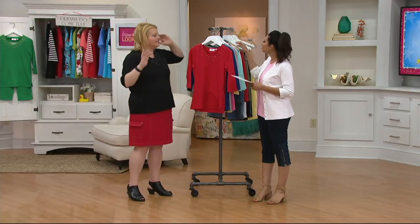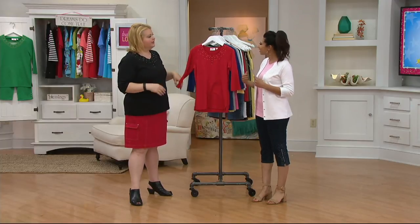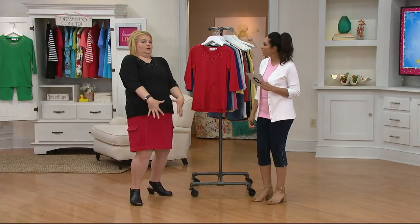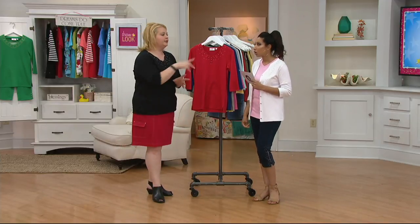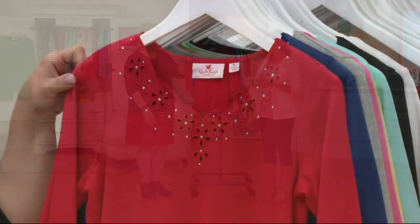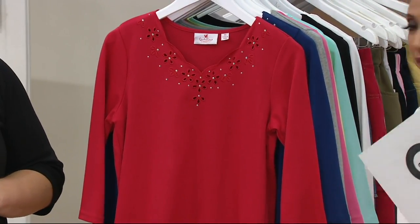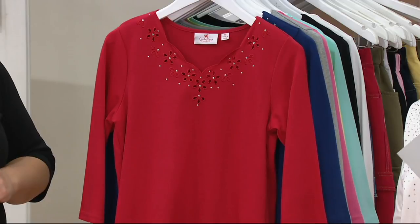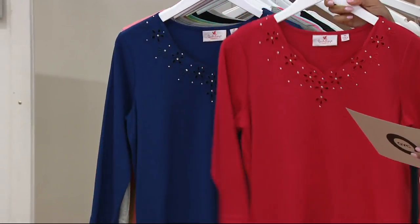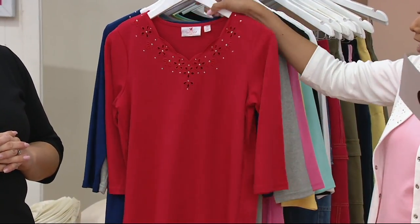I actually wore it in Ireland under my little Barefoot Dreams cardigan at the Cliffs of Moher because it was so cold. Let me go through the colors — check out some of the reviews since I mentioned it's customer top rated. We're scrolling them online. This customer said she loves them, wore it to church, had fun with them. Another review: true to size, comfortable, soft, love them, colors are pretty. So this is going to be your red and light navy set — remember, it's a set of two, so you're getting two colors.